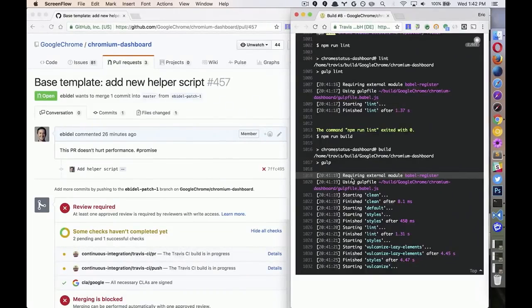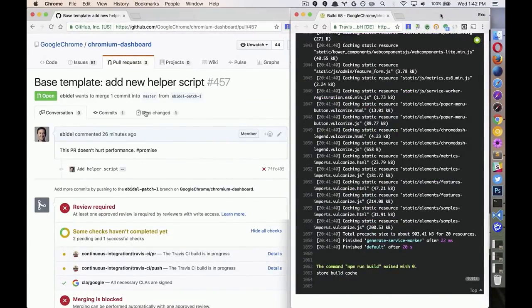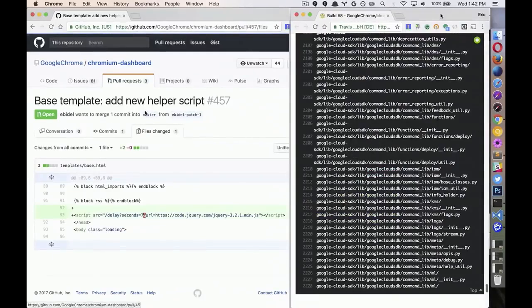This is totally doable. What I have here is a pull request on the left. I don't know what it does. Don't care, because Lighthouse is going to help me. On the right, Travis is just going to do its normal thing. It's going to build this pull request, run my linting scripts, run my gulp stuff. So as that's happening, we'll just see that log output go through. We'll check out and see what this pull request does. We'll look at the changes. Let's pop over and see.